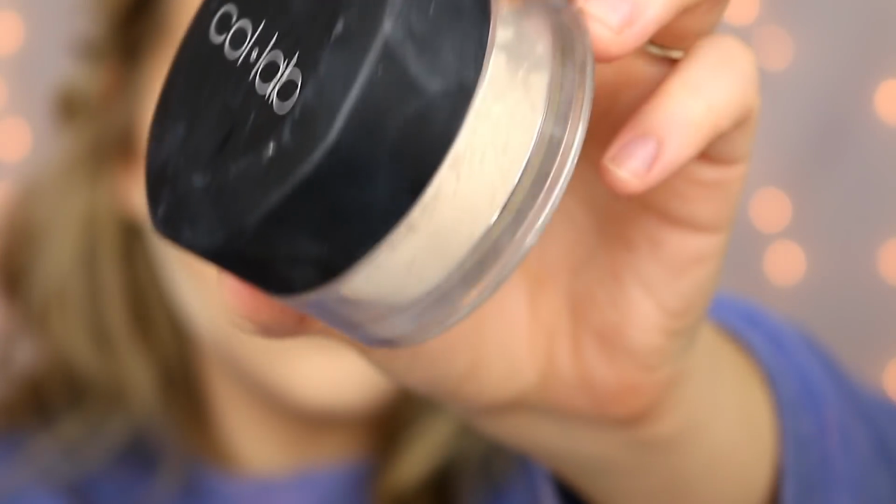I'm also gonna go under my contour because I tend to get kind of muddy down there. Also, I'm using the Collab Cosmetics Ultra Fine Loose Setting Powder in the shade Porcelain Ivory.